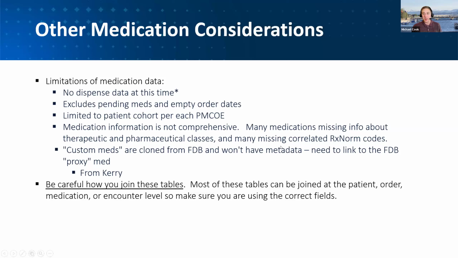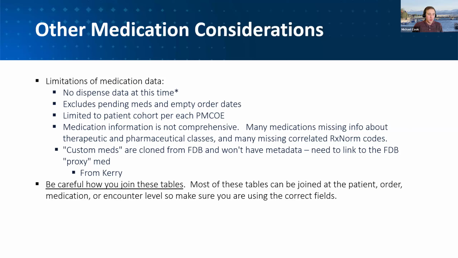There might be missing information about the different classes or the RxNorm codes. Custom meds, and this is another one that came directly from Carrie. I'm not sure what FDB is. I'm not sure if I'm being stupid and it's something obvious everyone else knows, but I'm not quite sure what she meant by this. But custom meds are cloned from FDB and won't have metadata. So just something to keep in mind. I hope that someone knows what FDB is, because I'm not sure what this means.